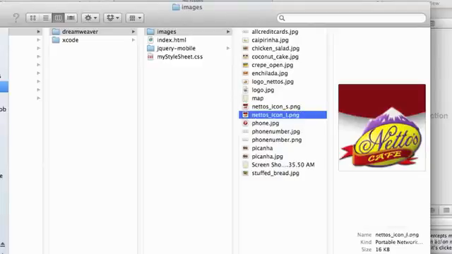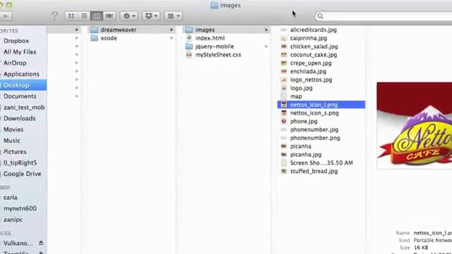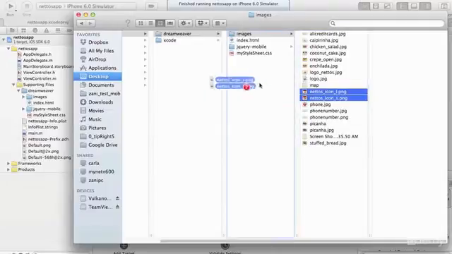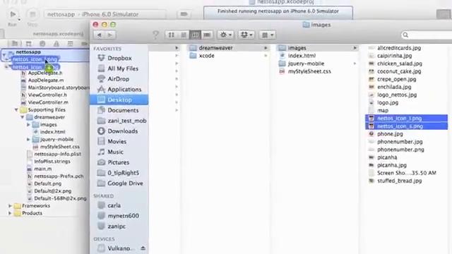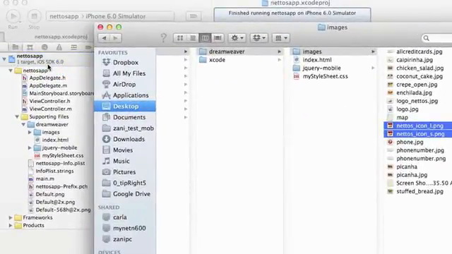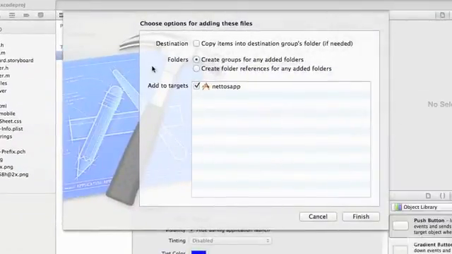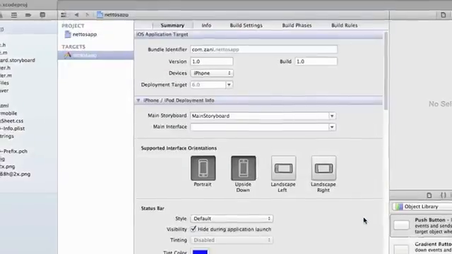Oh, nice. So let's select both, drag and drop in here in the top folder. Let's take this out of the way. Select create groups for any added folder, finish.